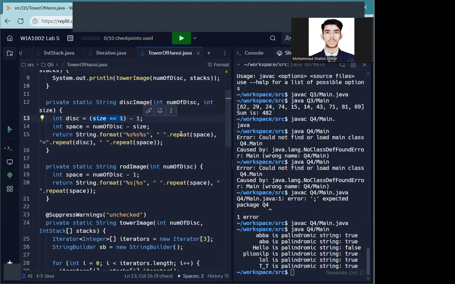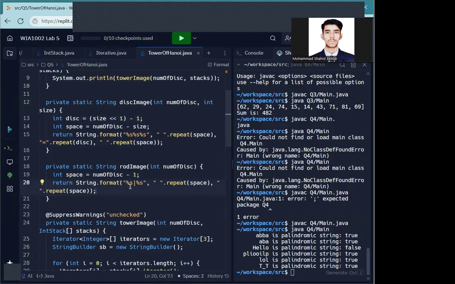Shifting to the left by 1 actually means multiplying by 2. So this is nothing but multiply by 2, and then you subtract 1. So you multiply by 2 and subtract 1. Now we have the rod. The space is the number of disks minus 1.